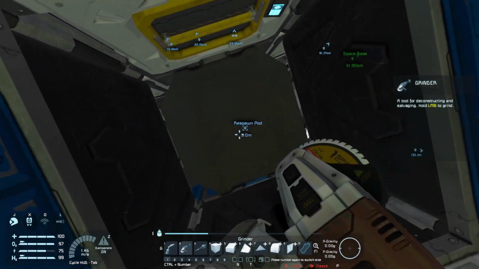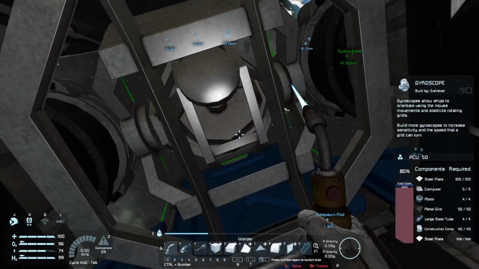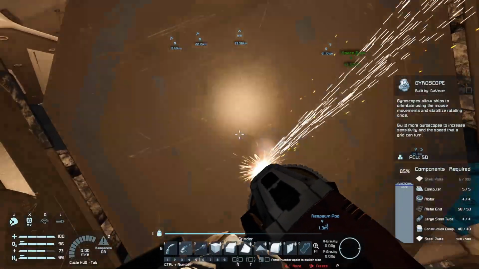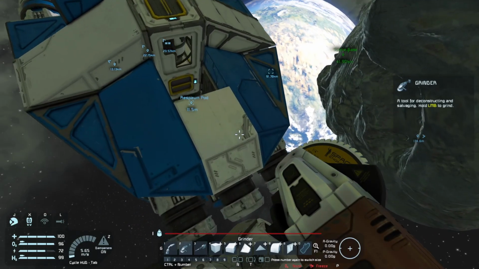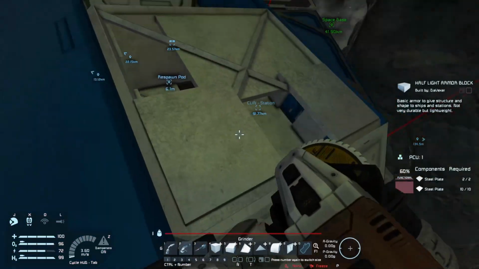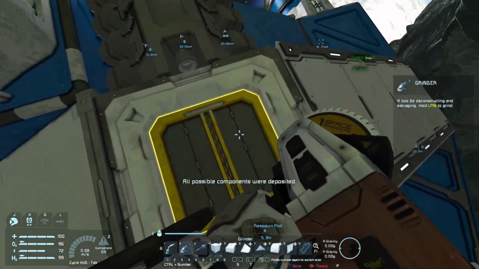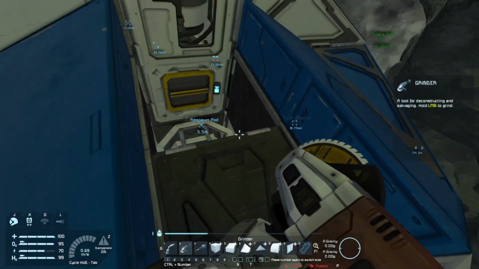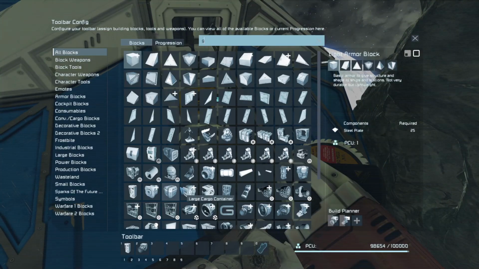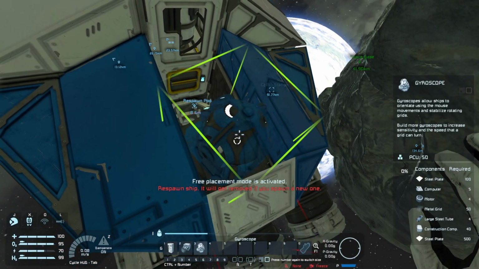And it looks like my gyroscope is not attached to anything. Can I even make a gyroscope? Yeah, that's fine. Alright, so the gyroscope I need to move. We can move it right over here. Yeah, we can move it there. That's perfectly fine. So we put a gyroscope here. Can we make the gyro? I hope so. Yes, we can. So we're gonna put it right here.